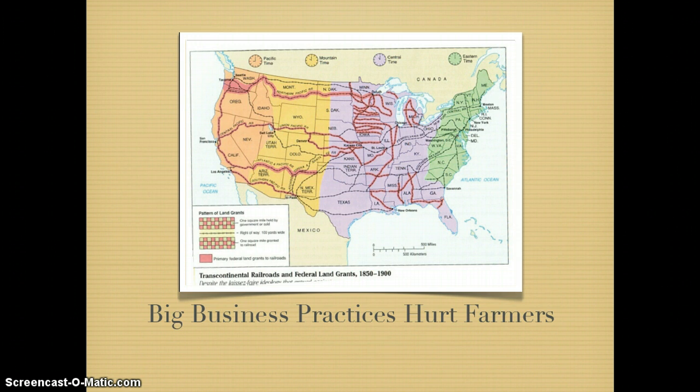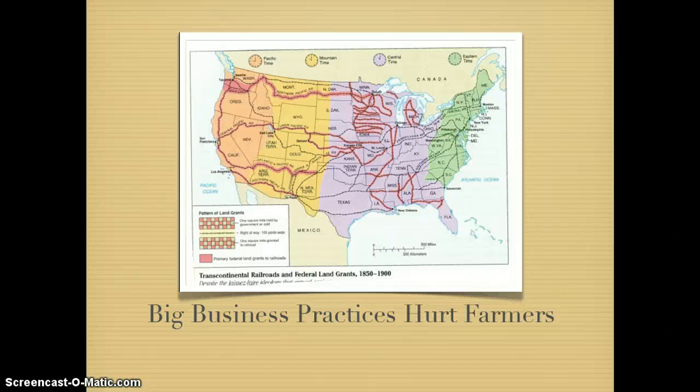When we take a look at the big business practices that hurt farmers, many farmers blamed railroads and banks for their difficulties. Some blamed the monopolistic railroad corporations, which would change rates whenever they wanted. Obviously, you're taking a look at this same map that I showed you previously, but given that many of the federal land grants are nearby railroads, some felt that especially in the Great Plains, the railroads, being the largest landowners, could offer rates of whatever they wanted.